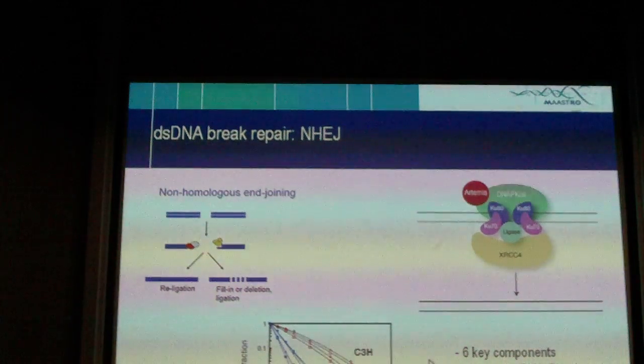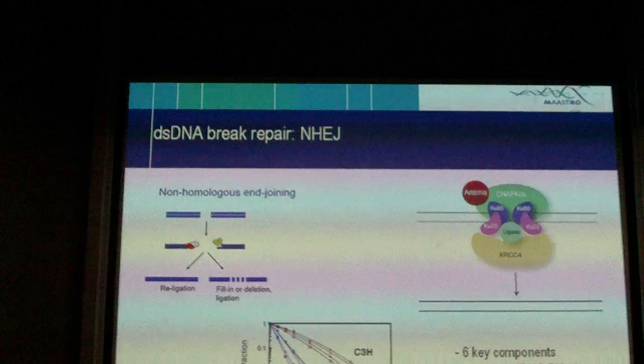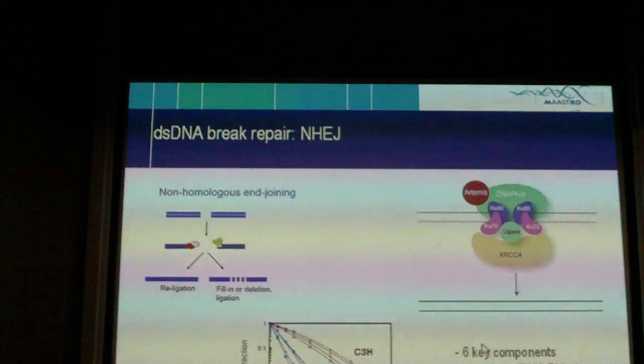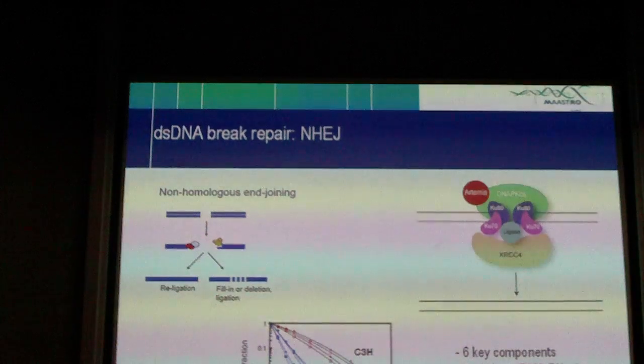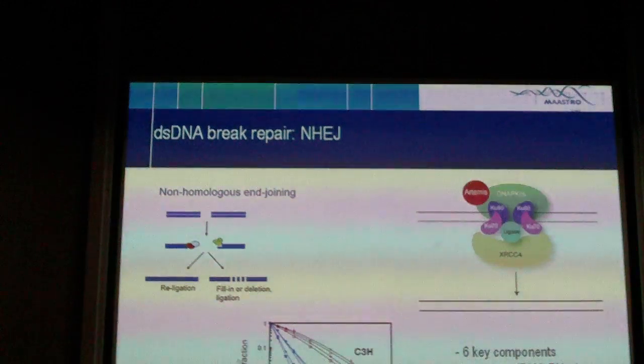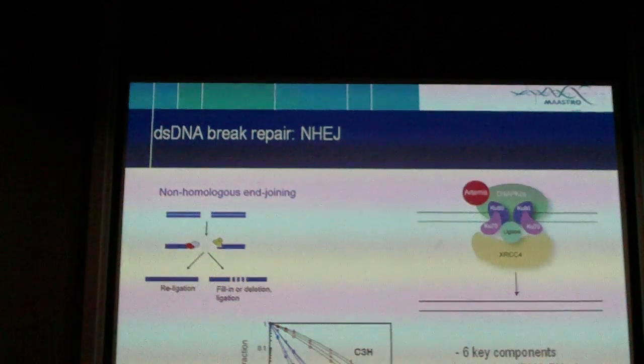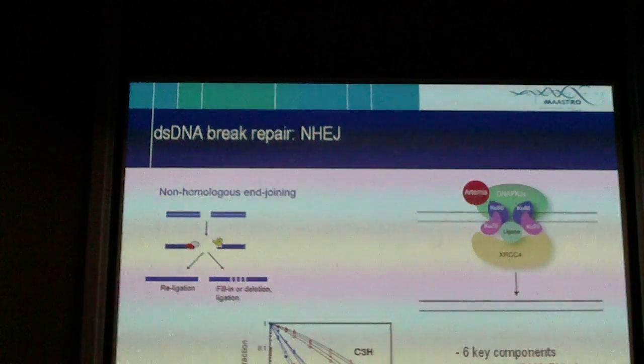What we see in a lot of tumor cells is that they are mutated for these key DNA repair components, and the mutation of DNA-PKcs is one of the most common within tumor cells. These mutations make your cells very radiosensitive. You can see that in this graph: this is dose, this is survival, this is wild type, so the parental cell lines or parental mice. You have a dose-dependent relationship between dose and survival. When you mutate DNA-PKcs, you see a shift to the left. So you need a much lower dose to kill the same amount of cells, and your cells or your mice become more radiosensitive.